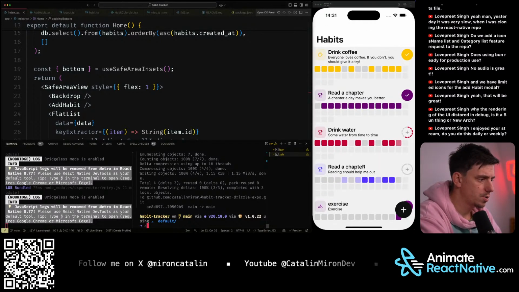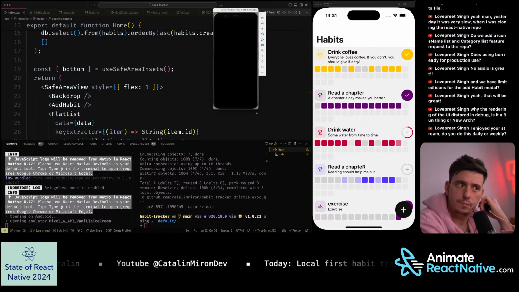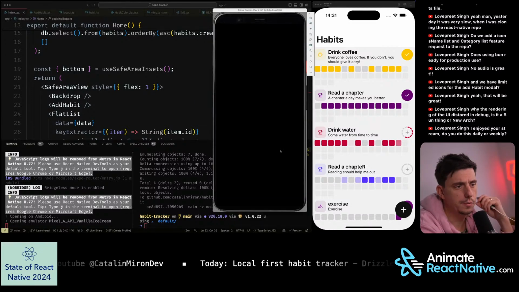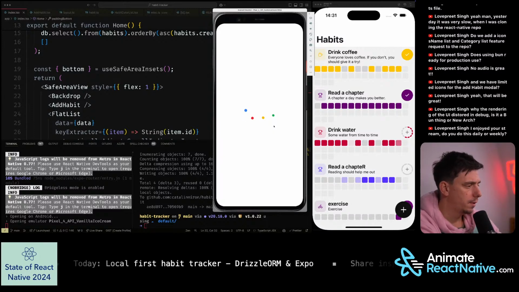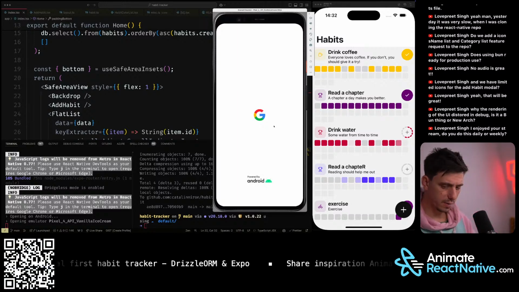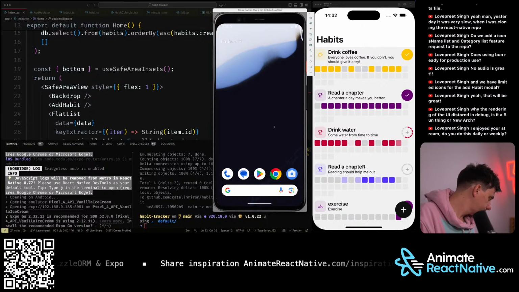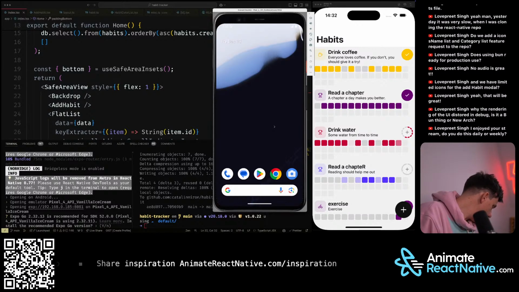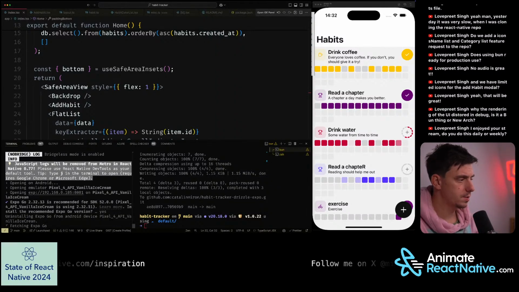Is this going to crash on Android? Let's see. Definitely the header is not the same. But let's see how this is performing on Android.